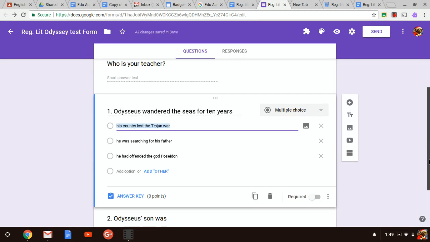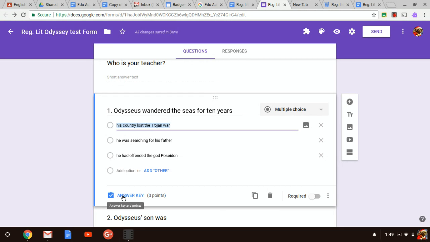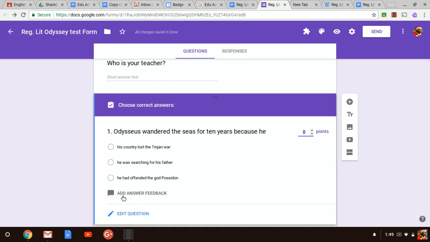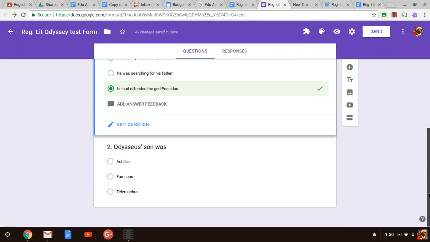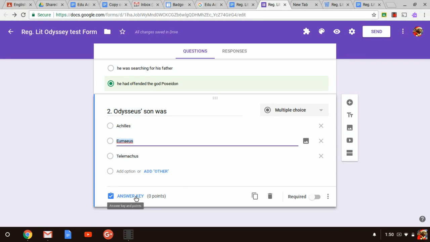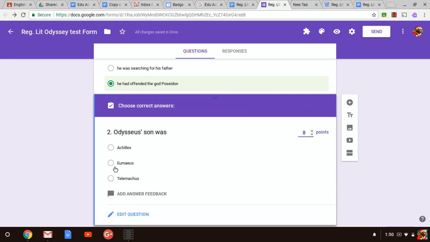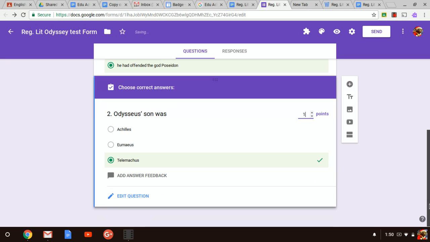So when the students click on this, when I click on it here, I'll show you what it's going to look like for them. So that way they can't see all the settings in this. And so it looks a little bit different than the teacher's copy. Actually, you know what? I'm going to take that quiz myself so that way I can show you from the start. So I'm going to put in the name, the teacher's name, and select my answers, and submit. And so that's what your student would do.